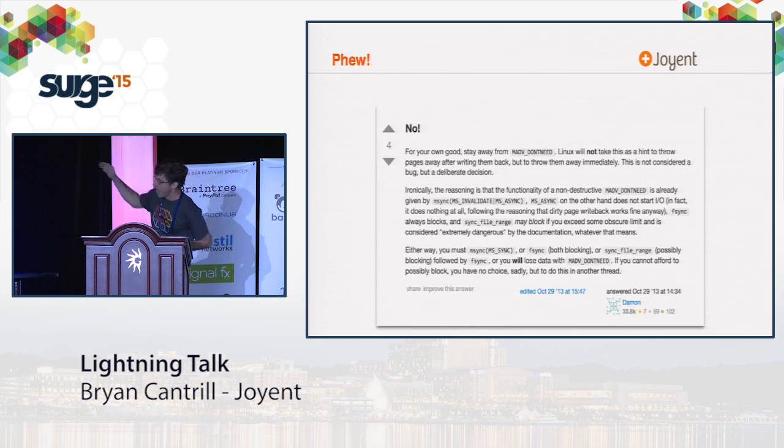But it actually goes on to explain that Linux will not take this as a hint to throw pages away after writing them back, but to throw them away immediately. This is not considered a bug, but a deliberate decision. And finally, I'm finding my people. You can feel the simmering anger in there. And it's like, God bless you, Damon. You may even be in this room, Damon, whoever you are, because you are clearly upset about this. It goes on to explain the irony, and how there was something to do this, but they don't do that. And you will lose data if you use MADV_DONTNEED, so don't do this, essentially.